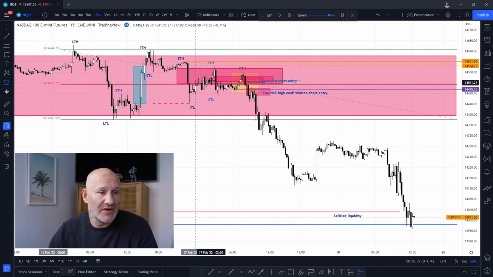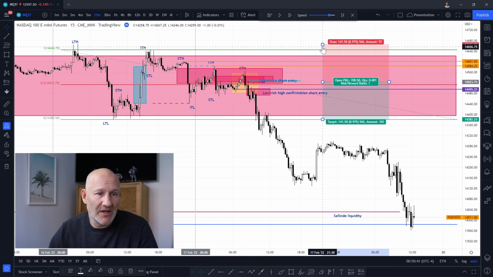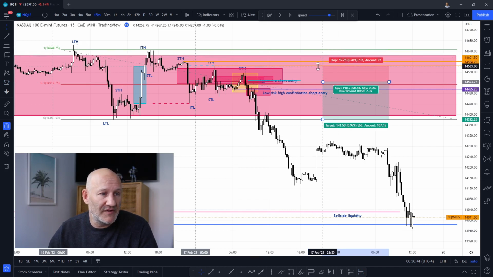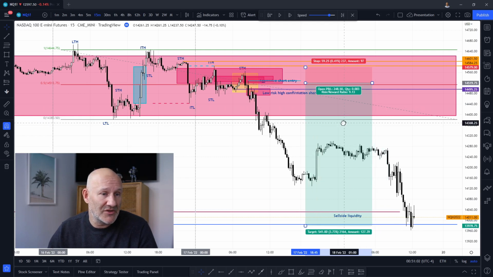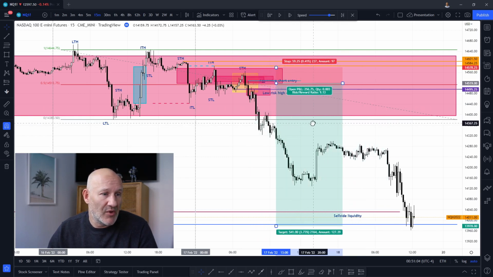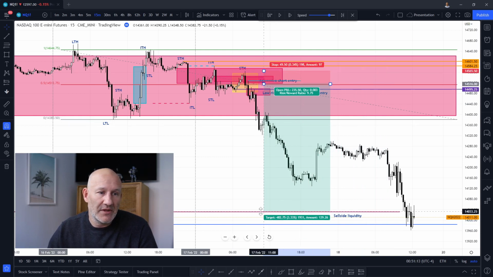So if we look at from that first fair value gap that we outlined, this was the one that wasn't in ICT's video, but that I found here. So if we assume our entry was around here somewhere, if we go down to that sell side liquidity target, that's an 8R return. And if we go down to the 1.5 standard deviation, that's over a 9R return. So that's a pretty amazing trade just there. If we were looking at this more aggressive entry that we had here, that's going to be almost a 10R return or almost an 11R return if we go down to that 1.5 standard deviation mark.